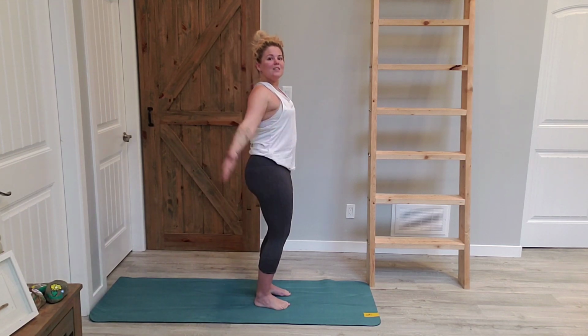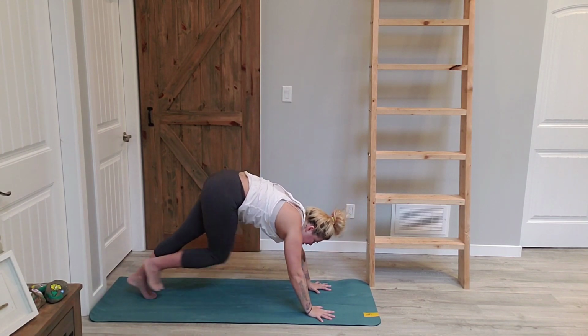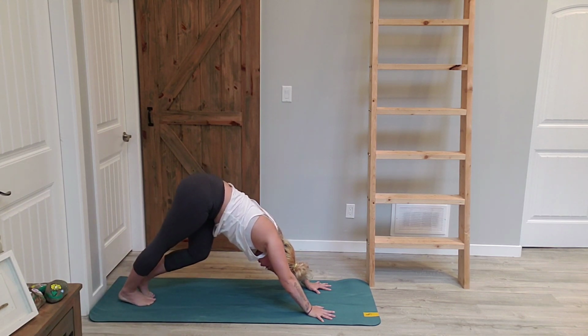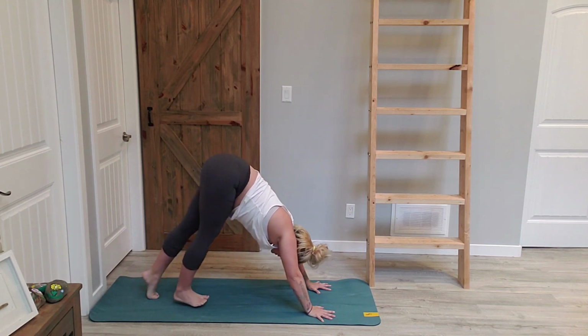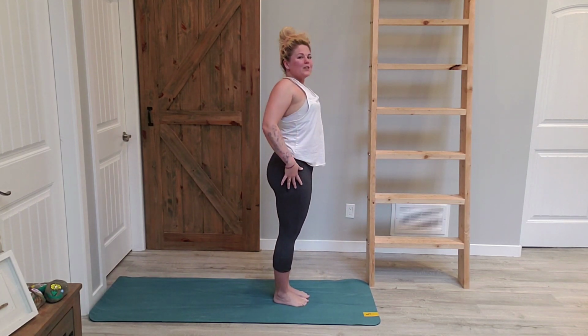Last time here. Inhale, hands reach all the way up. Exhale, gentle forward fold. Keep those knees so soft this time. Plant your hands back to a downward dog. Bend one knee at a time here. Shake it out. Opening up your hips and your hamstrings. Then walk your feet towards your hands. Again, gentle forward fold. And roll up. Roll the shoulders back and down.